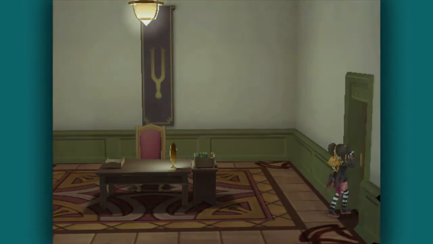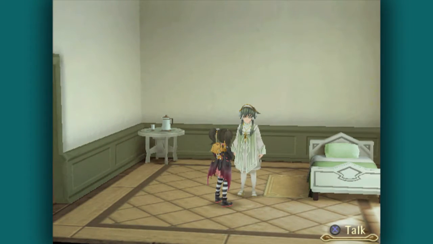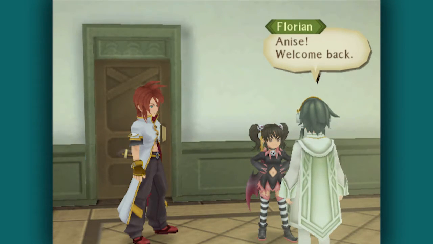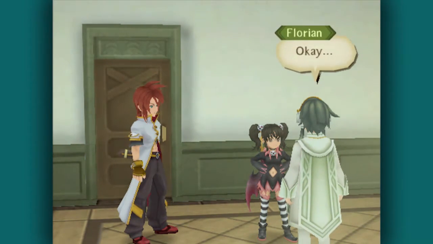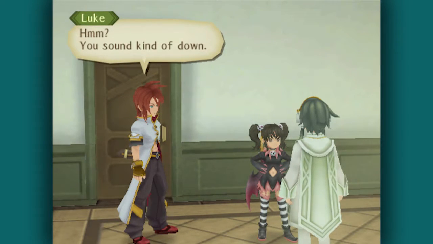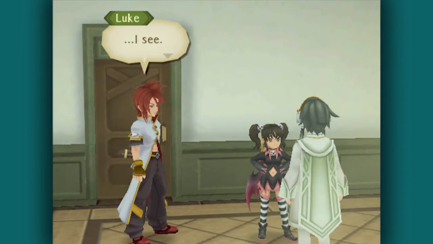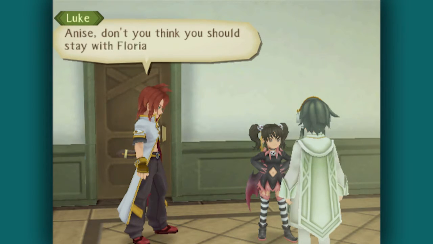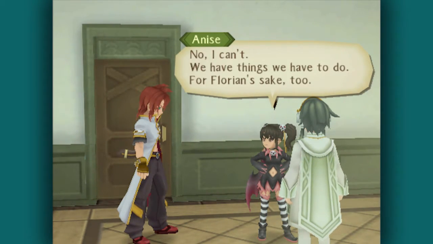Now, if we actually head into Ion's room, we should see Florian! Hey, how's it going? Annis, welcome back. Hi, how you been? Okay. You sound kind of down. Everyone besides you all looks at me strangely. It makes me scared. I see. Annis, don't you think you should stay with Florian for a while? No, I can't. We have things we have to do, for Florian's sake, too.